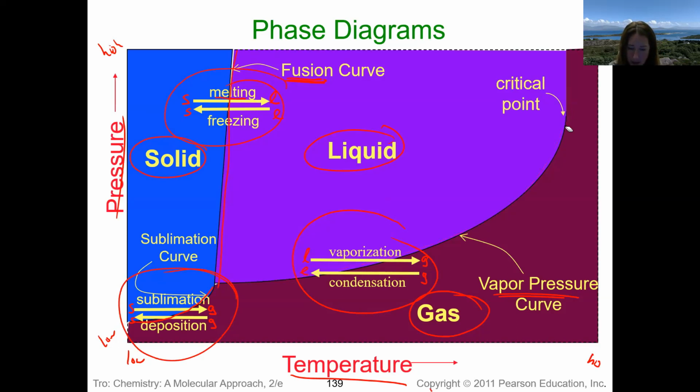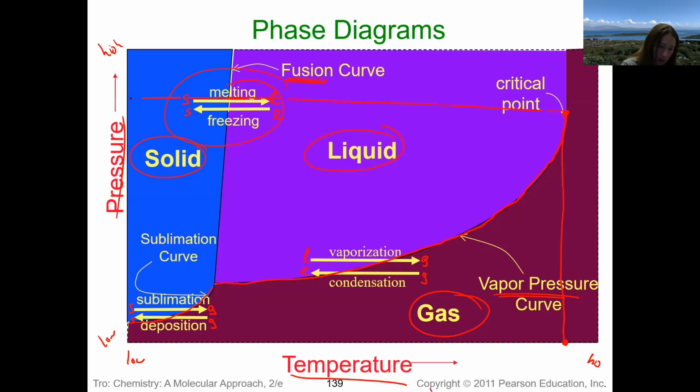This is the critical point. So just erase these. Do you see how this line is black and dark? It's the border between the two, but then all of a sudden the line ends and there's no line here. So this is the point where it's neither liquid nor gas, but sort of both. At that point, we call it the critical point. This would be the critical temperature. This would be the critical pressure if that line was straight.